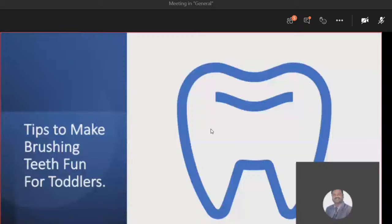To begin brushing, place the toothbrush at 45 degrees, as we said, and then start brushing. Place the toothpaste and brush your front teeth. For the inside, it will be vertical. Don't forget to brush the inner surface vertically and the outside at 45 degrees. The chewing surface should also be brushed.